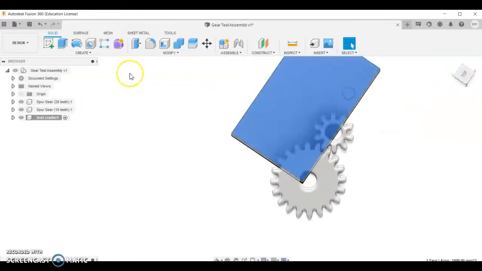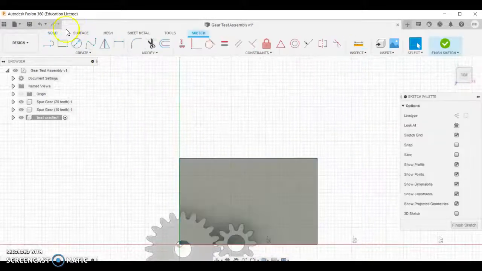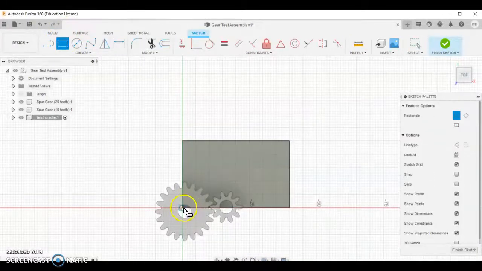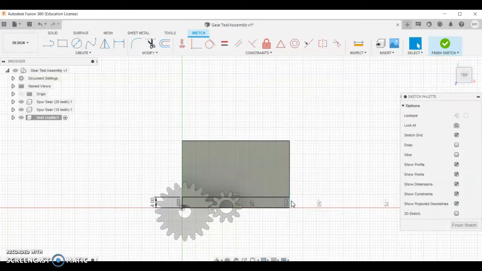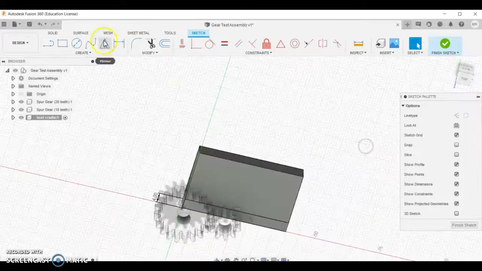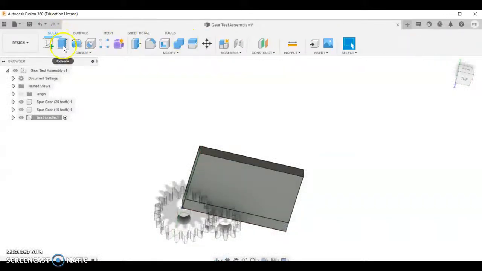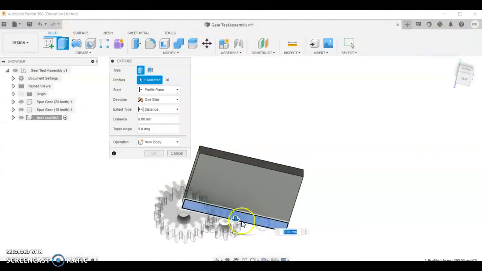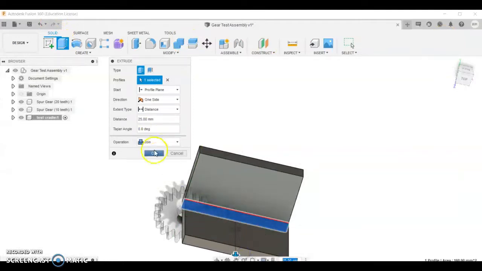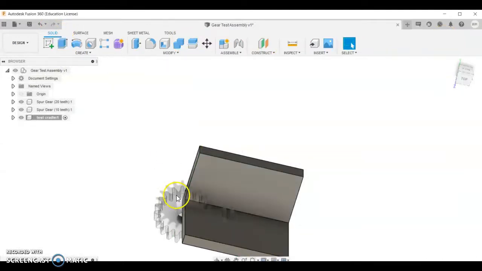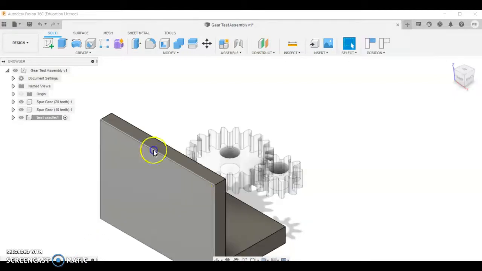I won't cover these skills because everyone knows how to sketch so far. So 40 tab 5 in that direction. Finish sketch. Extrude. It's going to depend what you're actually modeling your project for, but for the sake of this Lego winch project, this will be enough to demonstrate on.